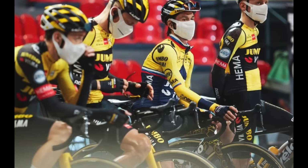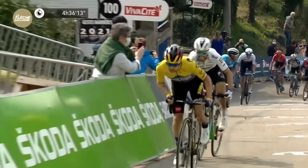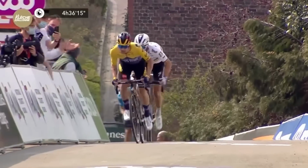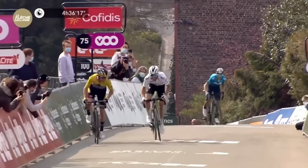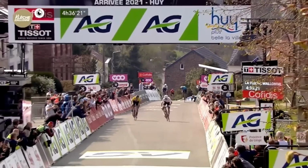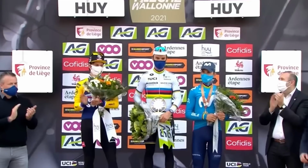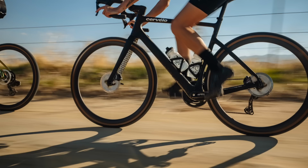And the fact that only Primož was riding the bike and riding the way he was doing, almost winning Flèche Wallonne if it wasn't for that late surge by Julian Alaphilippe. Such a close finish, really exciting, dramatic finish after a long race. But maybe that's the plan, to get the likes of myself and other cycling press and you guys at home watching it on TV to spot the bike, to start talking about it online, on forums, on Twitter, social media, and get a bit of buzz going around it before it actually launches and reveal it to the world.